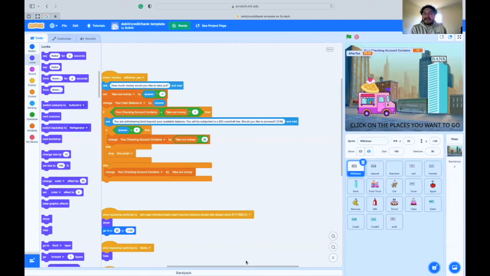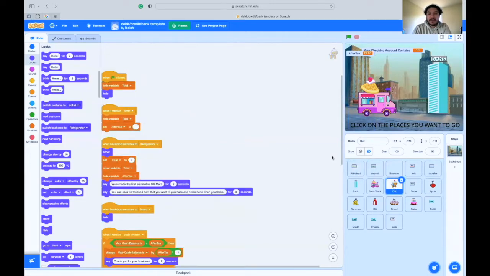So let's get started for activity 1. You should have this project in your account already, but we will start off with clicking on dot, seeing that dot is our sprite for the cashier.